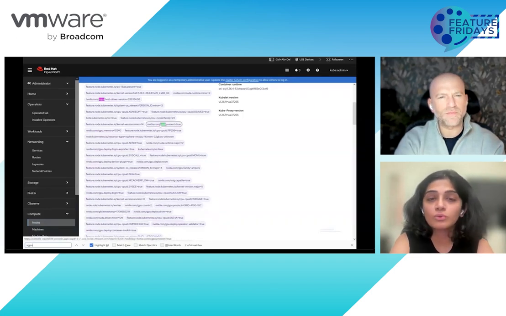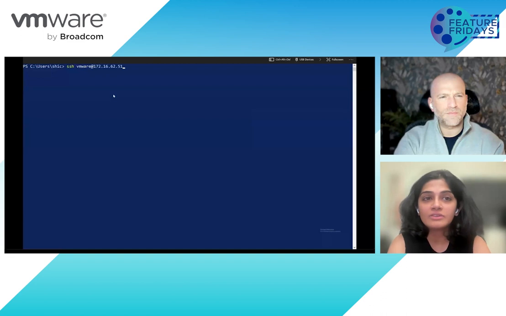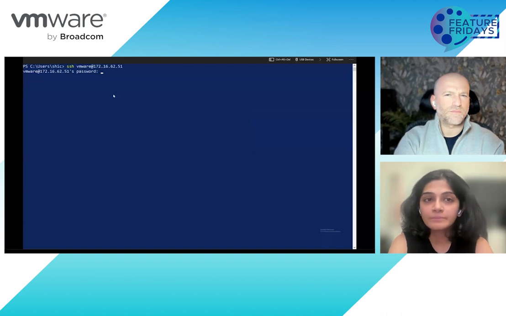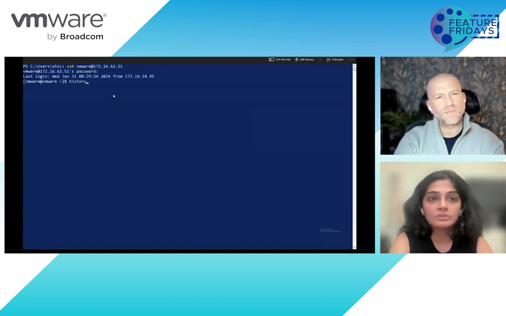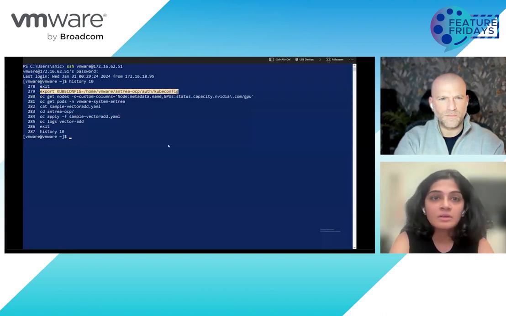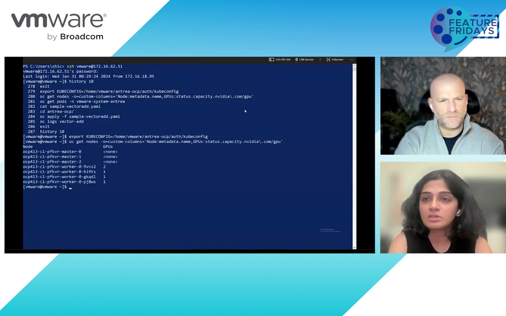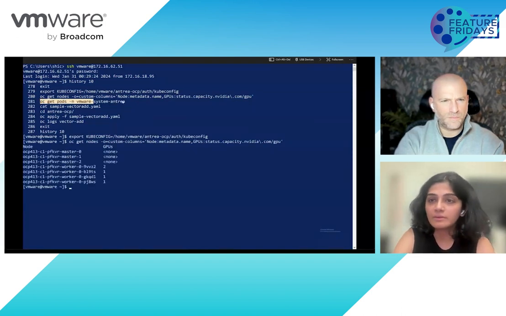It shows which host driver versions are already present, right? And now we'll conclude with the part where we run a demo app. This is nothing but a jump host, which can connect to the OpenShift clusters on the same network. Over here, we are going to point to our kubeconfig where our OCP cluster is running. One thing is, here we don't use kubectl directly. They use the OpenShift specific CLI over here.